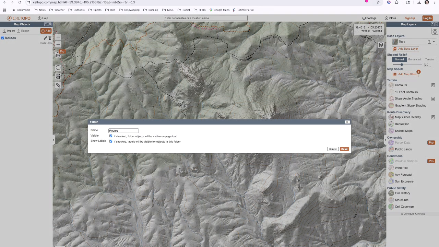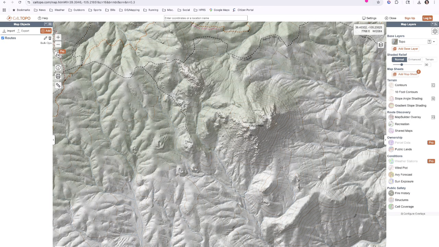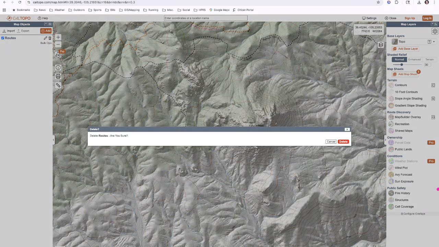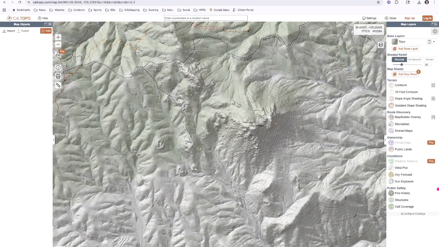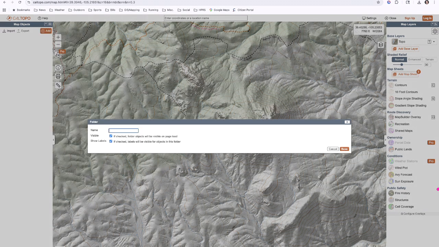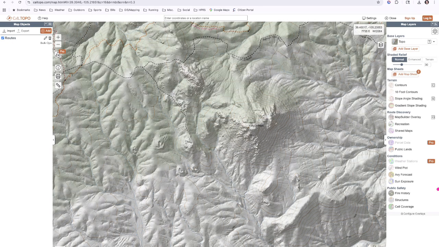But you can always click that little pencil icon. So I created my folder for roots. There's a pencil icon. There's a trash can. Naturally, if you click the trash can, are you sure you want to delete this folder? Yes, I am. And then I just deleted it. Let's make it come back. There's no undo button on this part, by the way. But here you go. Roots.